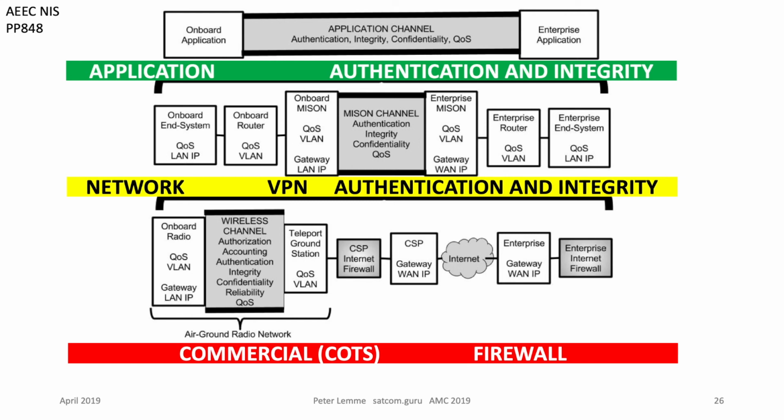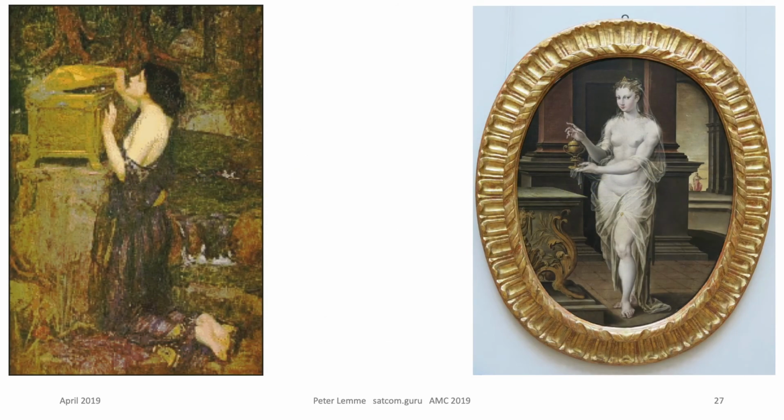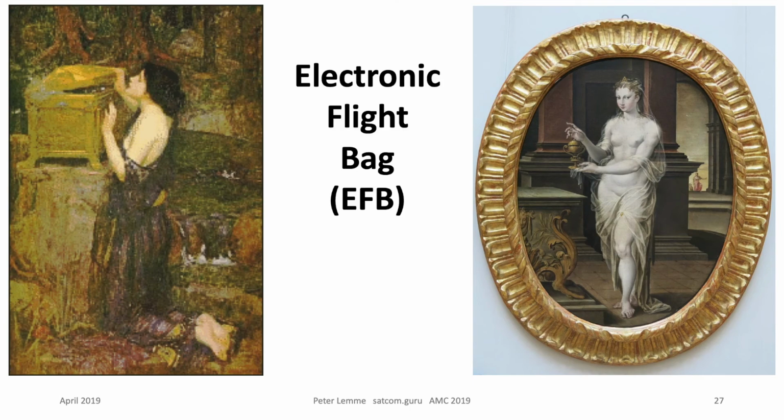This gets to assurance levels. This is Pandora, and that's Pandora's box, although it appears it actually might have been a jar. And as you know, Pandora opened that box and let out all the evils. And with that in mind, I'd like to talk about the electronic flight bag.